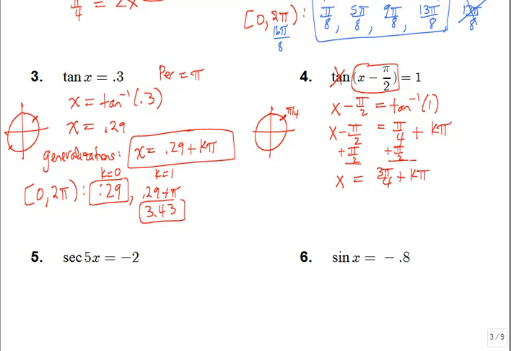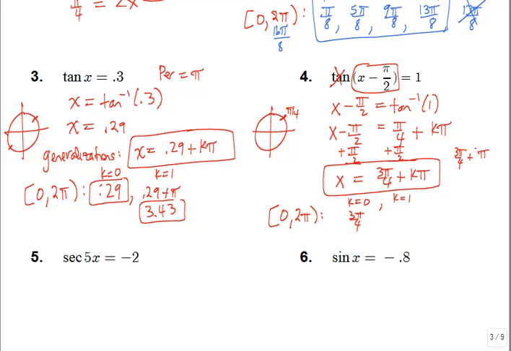So now we have just found out all of our generalizations. The next thing we want to do is find out which ones of these lie between 0 and 2 pi. So if I let k be 0, then this whole piece on the end goes away, and I just get 3 pi over 4. If I let k be 1, then I'm taking 3 pi over 4, and I'm trying to add pi to that.